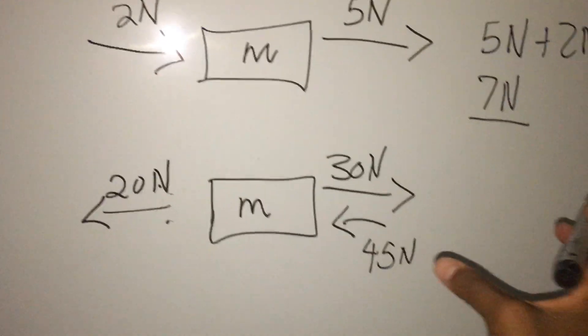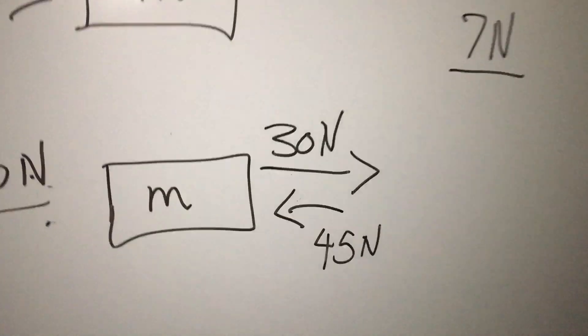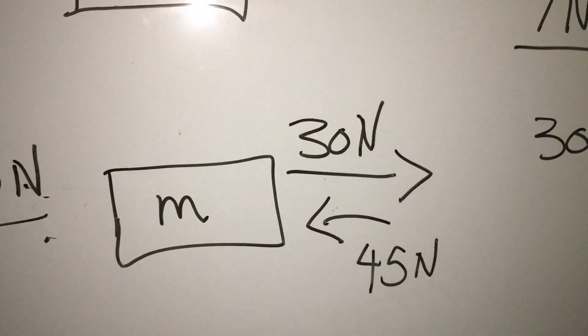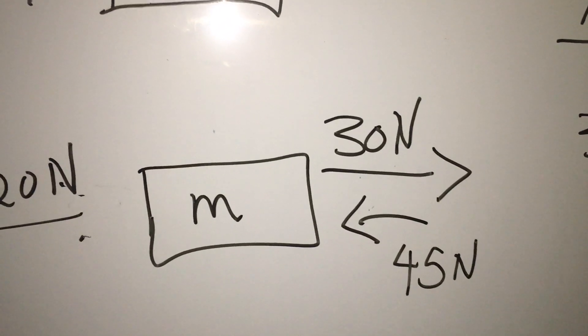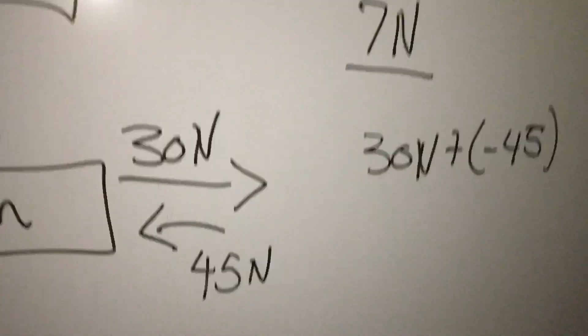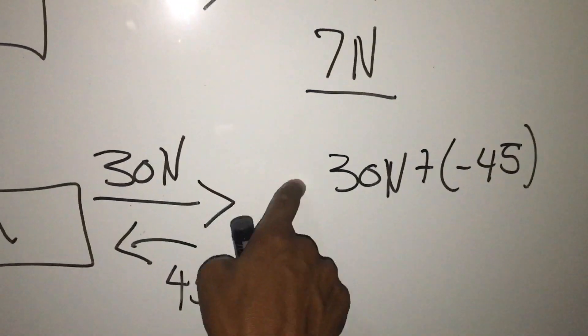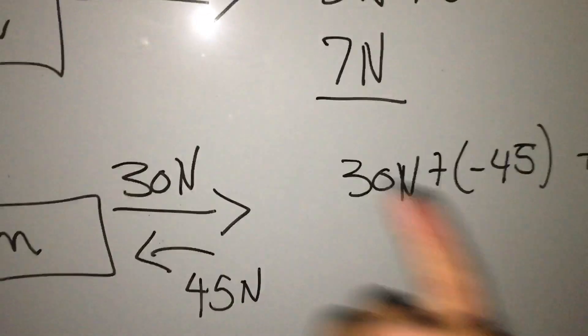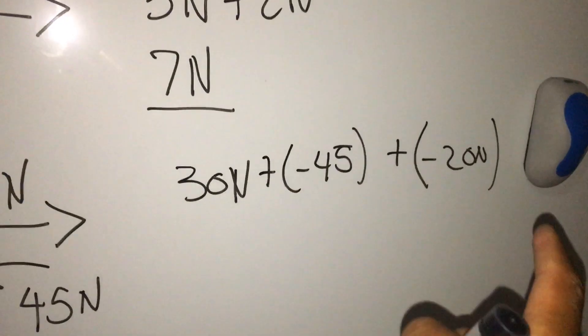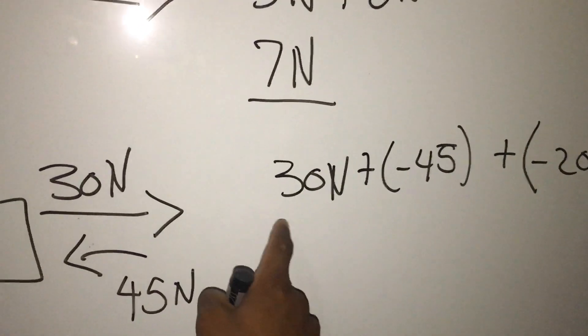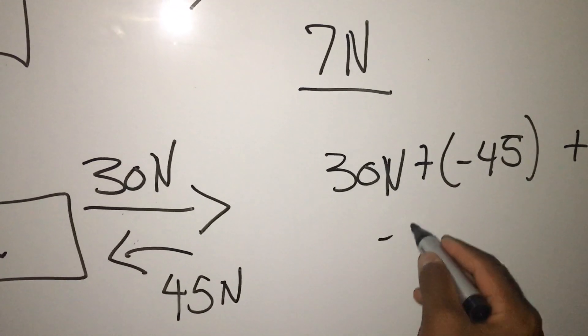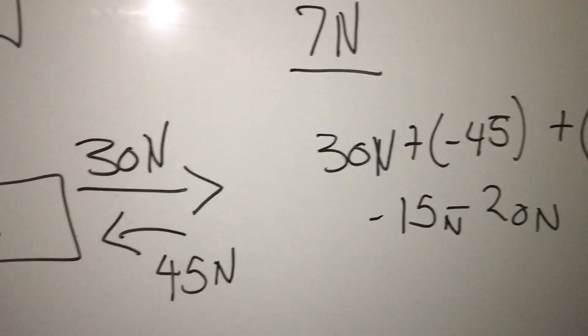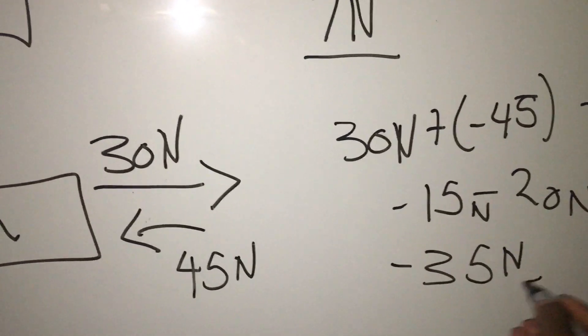First of all, we look at items on the right side. So there you have 30 newtons - that is positive 30 newtons. It's adding to a negative 45 because 45 is going that side. And then this part is adding to negative 20 newtons because 20 newtons is going that side. That is why we're putting negative there. So 30 minus 45, you're going to get negative 15, minus 20 newtons obviously. So your resultant force equals negative 35 newtons.